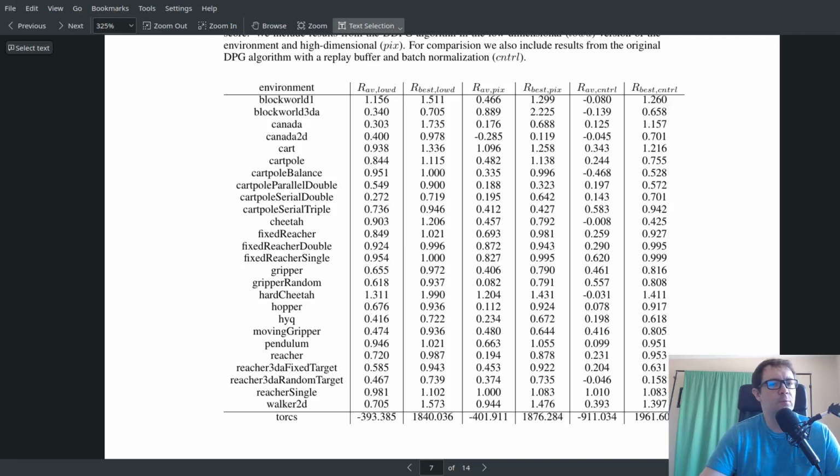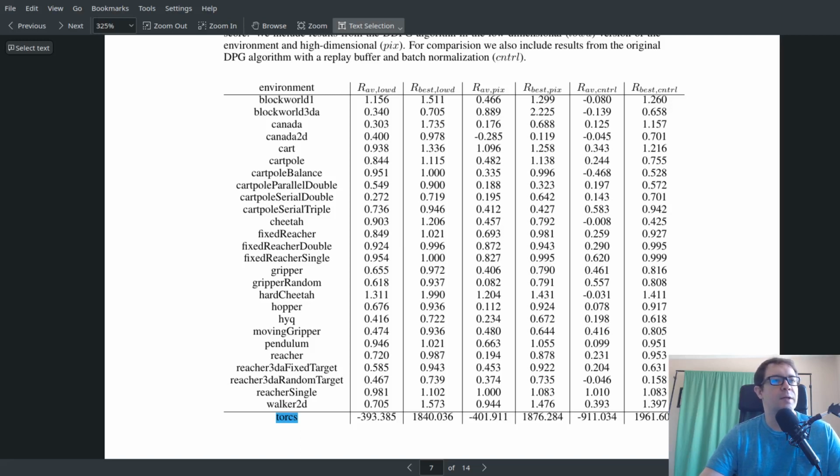Maybe the people reading the paper wouldn't be familiar with each of these environments, so they don't know what a good score is, and that's a perfectly valid reason. Another possibility is they want to hide poor performance. I don't think that's going on here, but it does make me raise my eyebrow whenever I see it. The one exception is the Torcs, which is a totally open race car simulator environment. I don't know if we'll get to that on this channel. That would be a pretty cool project, but that would take me a few weeks to get through.